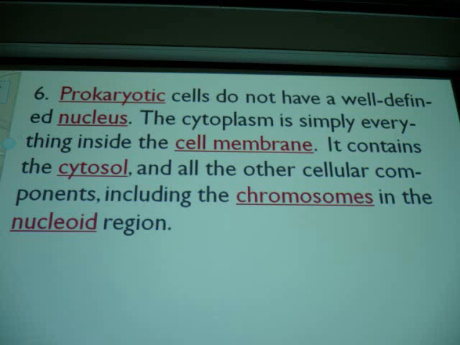There's a region called the nucleoid. It's like a blemish. It's not really maintained by a membrane, but you can say there's something right here. You see a lot of dark stuff right there, and there's no membrane surrounding it. You can't tell where it bleeds away, but that's the nucleoid region. And you'll find chromosomes there.